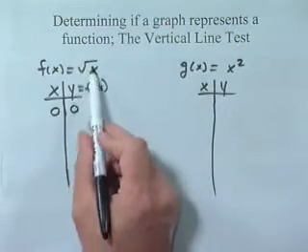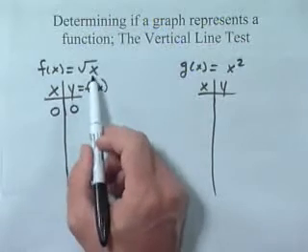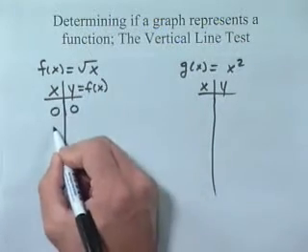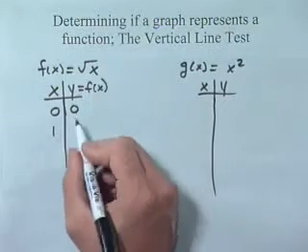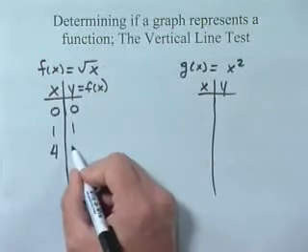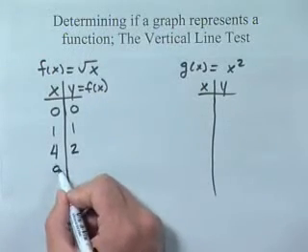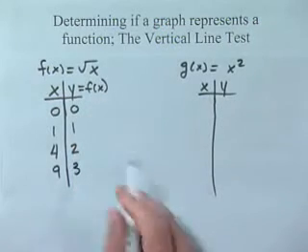Notice I cannot put negative values in our function because I cannot take the square root of a negative number. So let's try putting a 1 in. If I put a 1 into the function, the square root of 1 is 1. If I put a 4 into the function, the square root of 4 is 2. And maybe I'll pick 9 because the square root of 9 is 3.